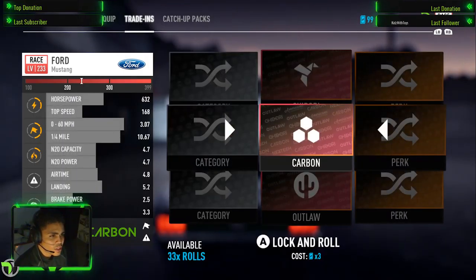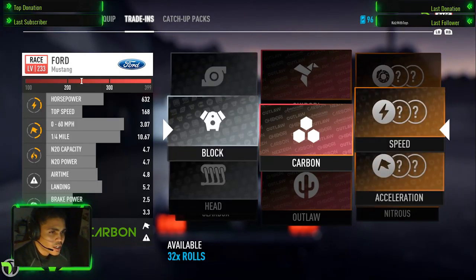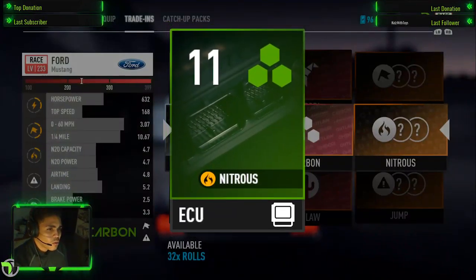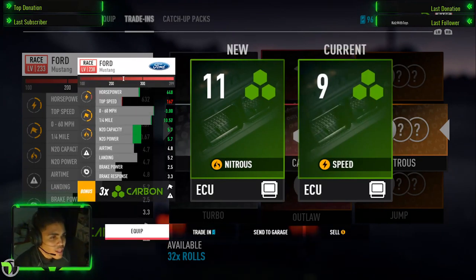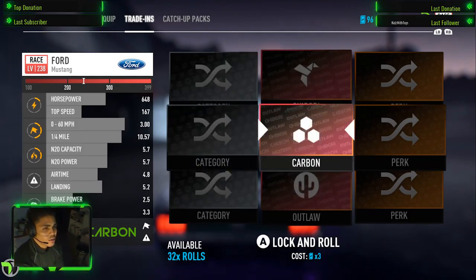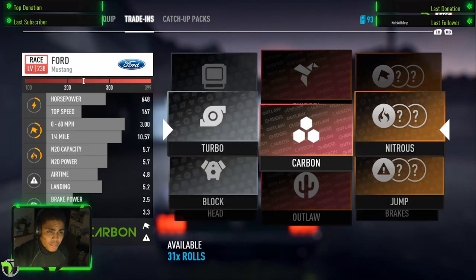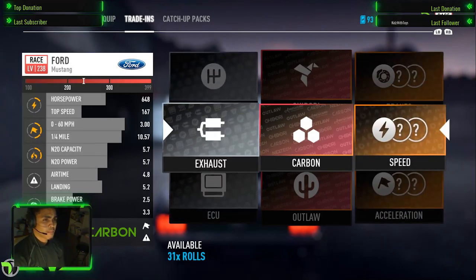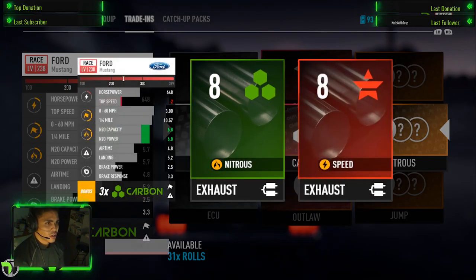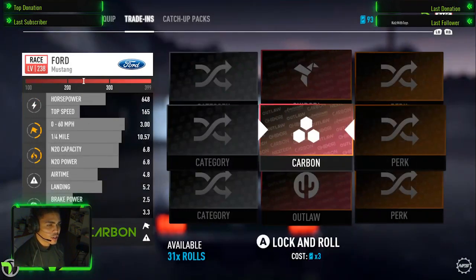Alright, let's roll carbon and see if we end up with a head. If not, we'll trade it in. ECU. Wow. 11. That's what we need to do. Yeah, let's equip that. Do you know what? That might not be a bad idea to roll carbon again. So another exhaust. It's carbon brand. We'll take it. Looks like it's a trade. Even trade.